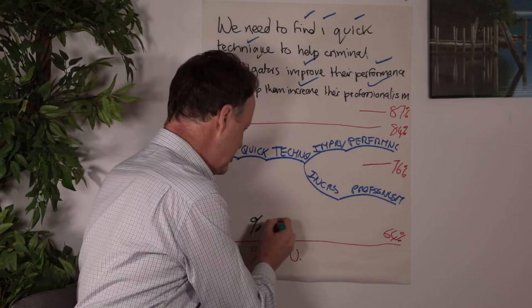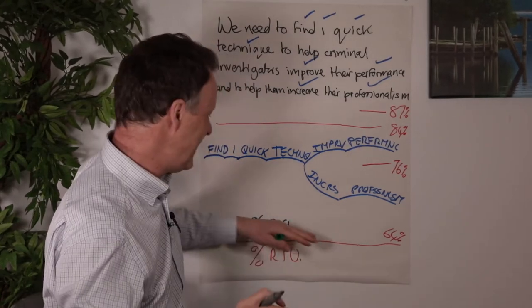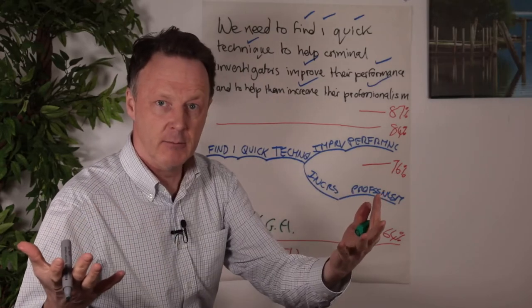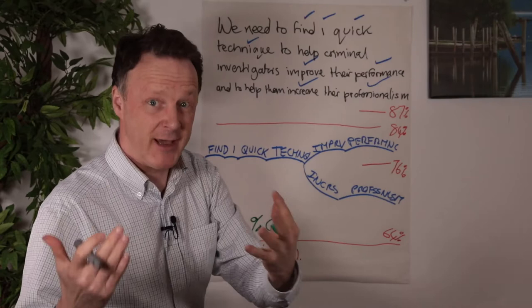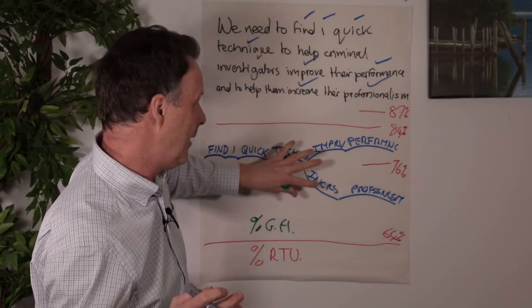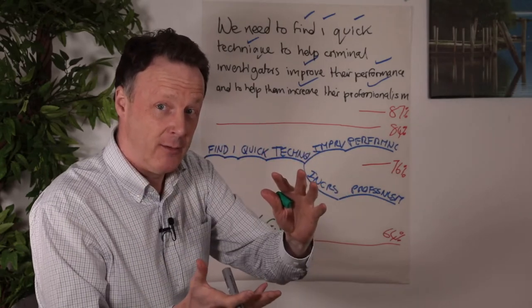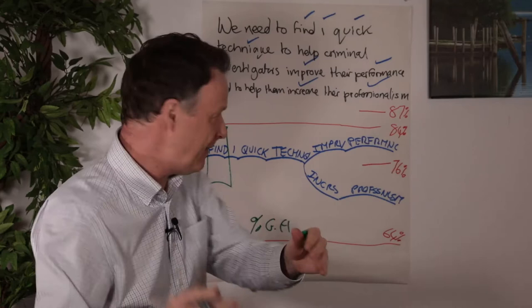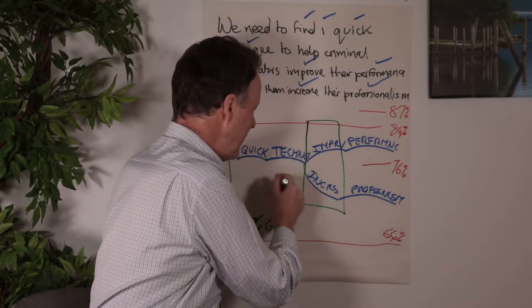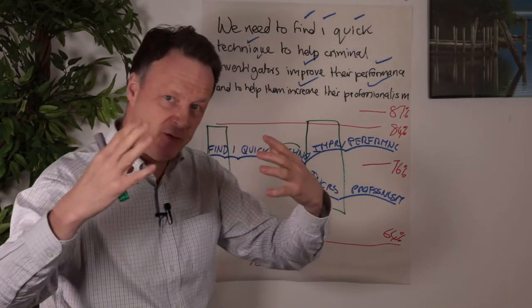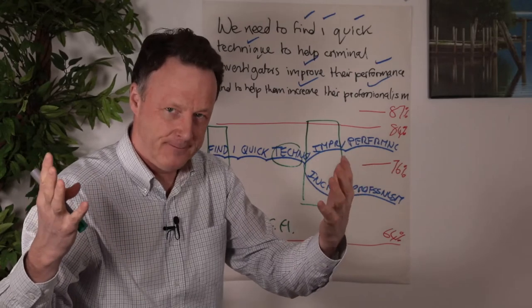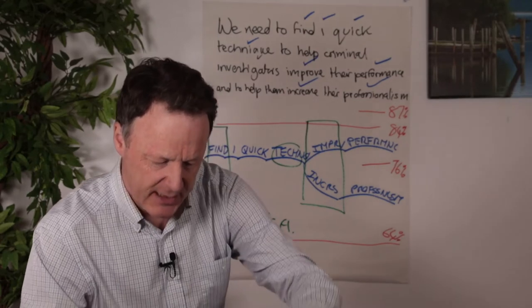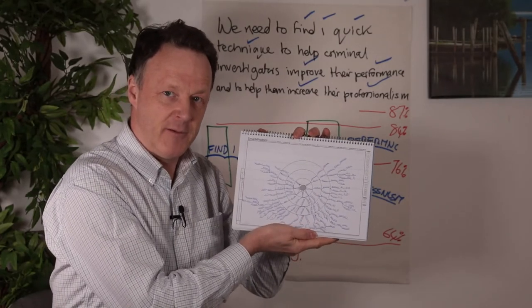But it doesn't just stop there. The other key percentage for us is GA—glance access. And again, this is transformational. I can be talking to a witness or a suspect, and if I look at these types of notes, I can't use it, so I'm relying on my short-term memory again. If I look at this, I can see that in a way I can't see this, but I can see this. For an hour's worth of knowledge, that is transformational. Not only that, all the time I am doing much more—I'm starting to dynamically structure the information, identify the headings, I'm starting to chunk it under relevant categories, and all of that then enables me to spot questions and have ideas I wouldn't have had otherwise. It gets better still. That percentage, GA, is just phenomenal. That is an hour's worth of information I can see at a glance.